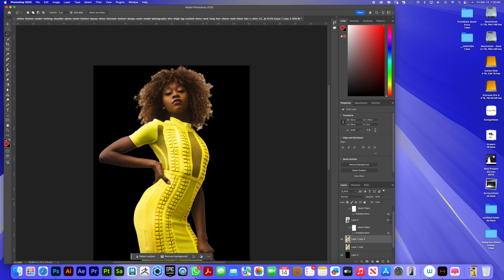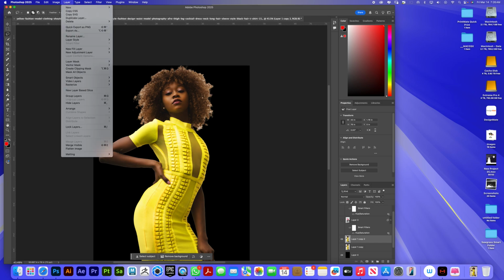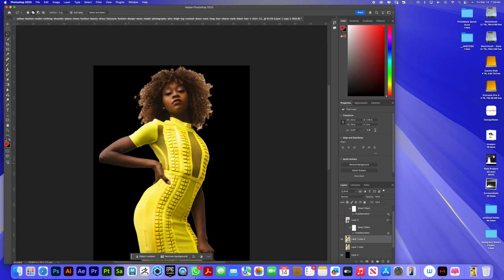See all that white around here? You can defringe that. Filter, layer, defringe, or you can remove the white matte and it'll remove it. We have to be very careful with that because look what's happening. It's starting to sharpen this out. We don't want that. So these are things that little by little, if you learn how to be a designer, you guys get to touch up on. For now, I just want to show you guys how to change colors in Photoshop. So that would be it.